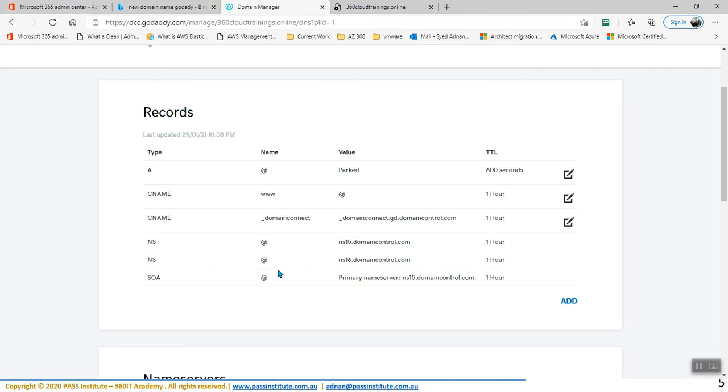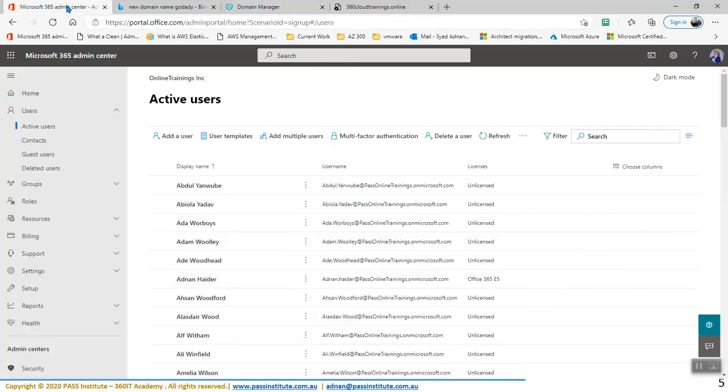Obviously you can do it from here. You can add a record and you can add the type of record as well, but in Microsoft 365, Office 365, we have the option to select everything right from here. So now the domain is ready, but it's still not verified, because we still need to give it some time. So we'll leave that as is. So we just bought a domain, and the domain is in GoDaddy.